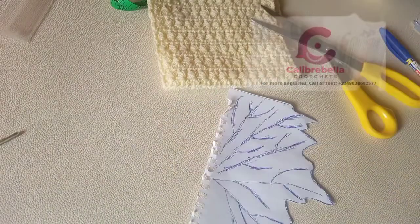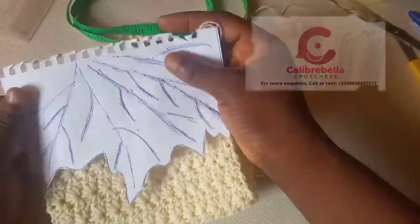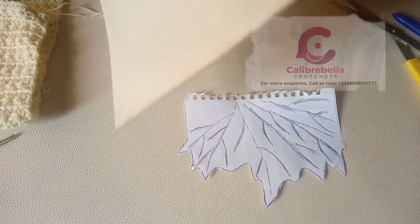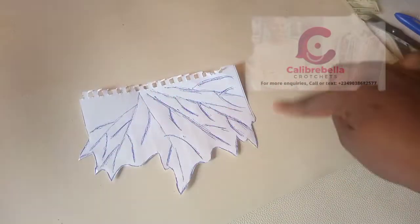You can just take your time in cutting the pattern. So this is when I finished cutting it, and this time I'm trying to put it on the back to see how it fits. The back cover is actually going to be quite longer than this. So yeah, then you can transfer it on your leather, any available leather that you have.